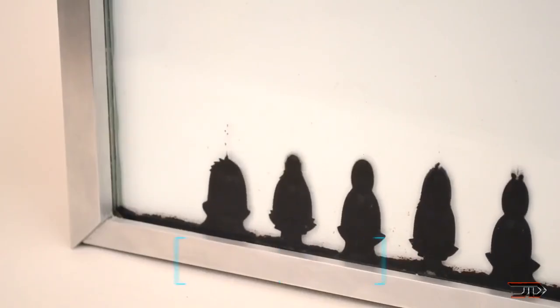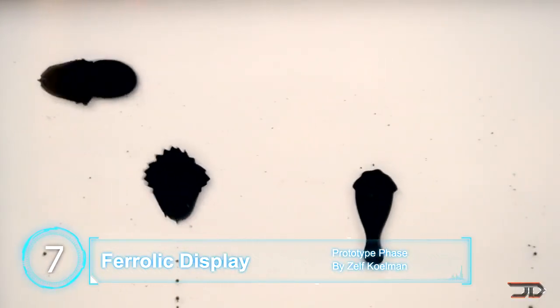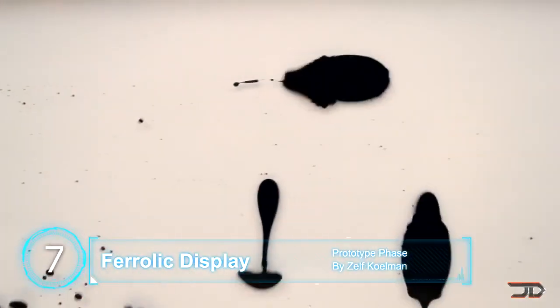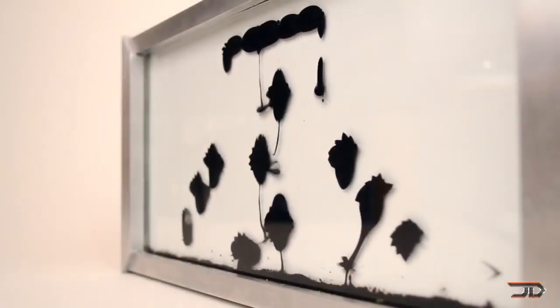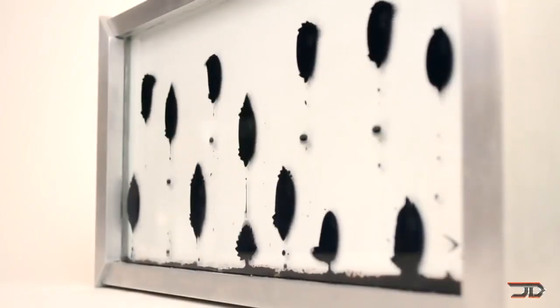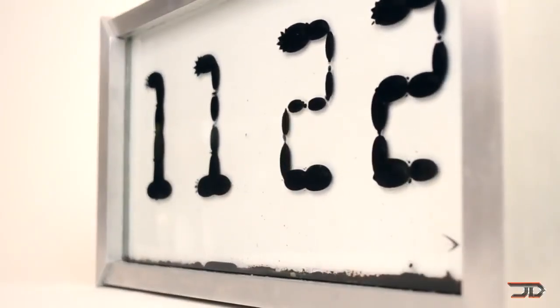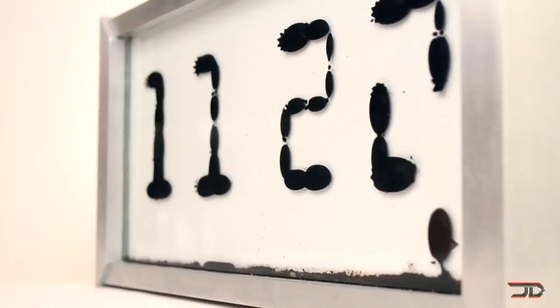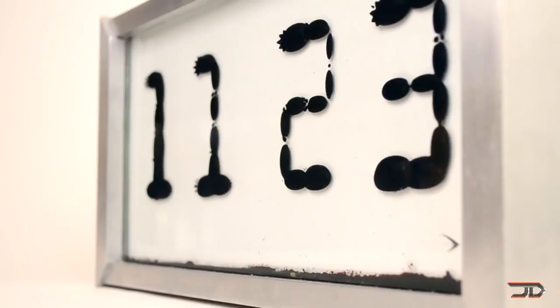We reached number 7, it's probably one of the coolest things you'll ever see, and it's called the Ferrolic. Ferrofluid is a magnetic fluid which can be easily controlled through magnetic fields. I have a really interesting video on it, so make sure to check that out on my YouTube channel, but this is probably one of the most impressive contraptions which can manipulate ferrofluid. It can form shapes, characters, and obviously show time, but the way it does this is very unique, and the fluid makes projections through a poetic and choreographed way. Apparently, this device has no mechanically moving elements, which also adds a bit of mystery to this build.